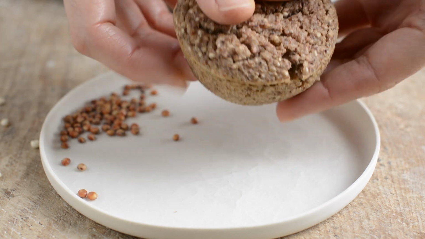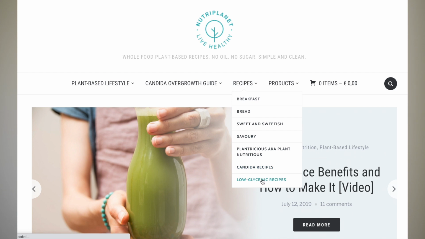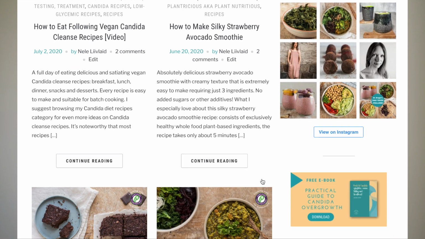In the guide, I've included a table of foods to avoid and what to eat instead. For example, avoid white flours and consume whole grain flours instead, or even better, intact whole grains. I have many baking recipes up on my blog that don't use any flours. Instead, I make use of soaked whole grains. This works very well in case of muffin, bread, cracker, pancake, and cake recipes. What's more is that on my blog I've created a separate category for low glycemic recipes. Go and check them out.